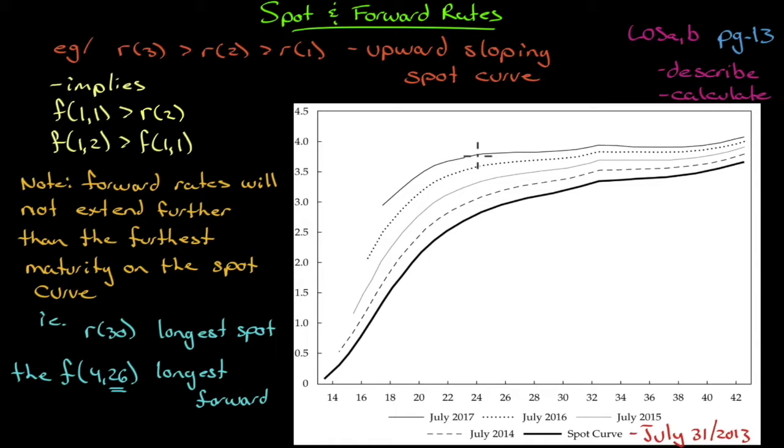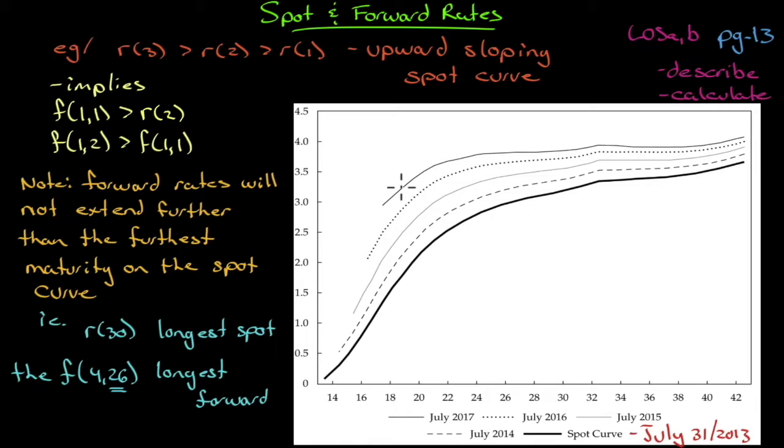We're expecting that when we're in July 2017, this will be the spot curve. So if this is the spot curve today in July 2013, then over the next 4 years we expect interest rates to start moving to end up looking like this. We expect the spot curve to evolve to what the forward curve looks like. Now, how does that make sense? How do we even arrive at that kind of conclusion?